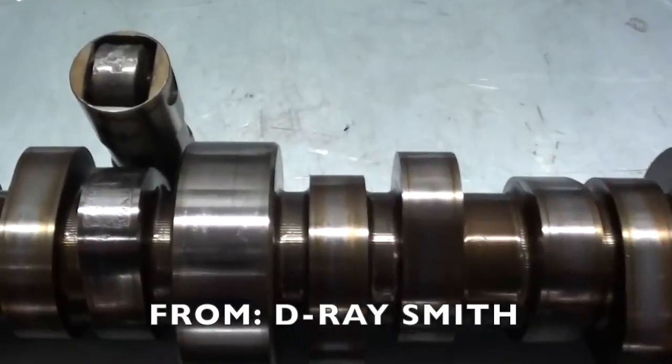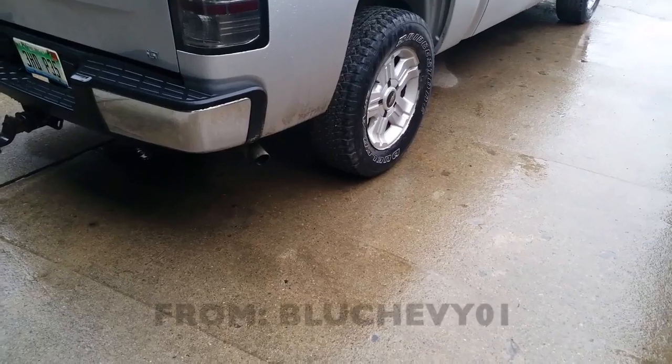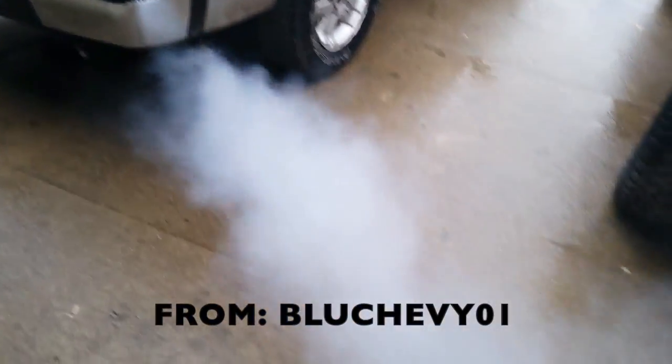So GM claims a 5 to 7% fuel savings with the displacement on demand system, and really it's all pretty clever. That is, until the engine converts back into 8-cylinder mode, but one of the lifters doesn't reinstate. It doesn't start working again. That's when the cam lobe or the lifter wears down to the point that you get lifter tick or even low compression in that cylinder. Or sometimes one of those solenoids under the intake manifold doesn't turn off and continues to spray oil that gets splashed up underneath the piston, causing crazy excessive oil burn. And that's when you need to tear the engine down, replace the cam and lifters, and even delete the displacement on demand system. Look, there are some real flaws here in the DOD system. Some folks with as little as 50, 60, 70,000 miles have complained about cam and lifter problems or excessive oil use. But the real joke here is the savings.